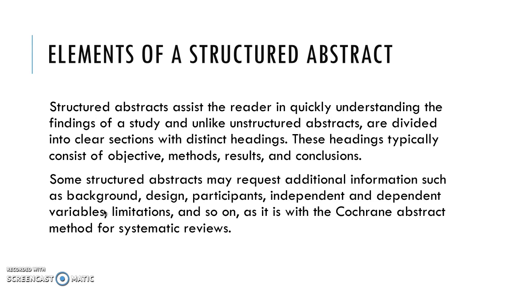Some structured abstracts may request additional information, such as background, design, participants, independent and dependent variables, the limitations, and so on, as it is with the Cochrane abstract method for systematic reviews, and that is something that we use. We use the Cochrane abstract method for systematic reviews in class. So we need to pay attention to this. Please, yes, just do not forget.